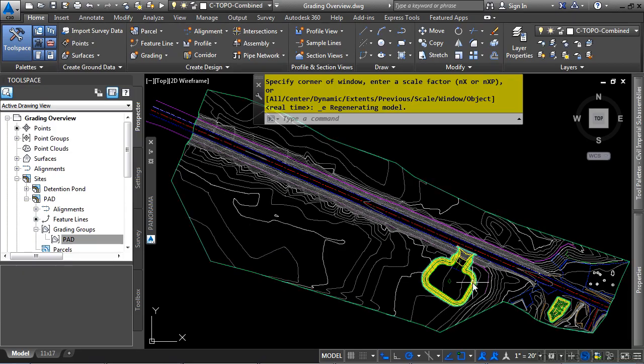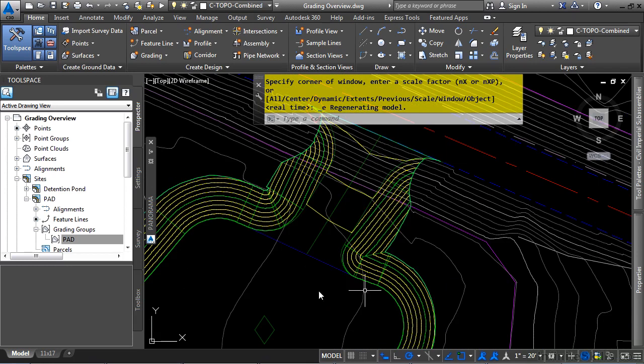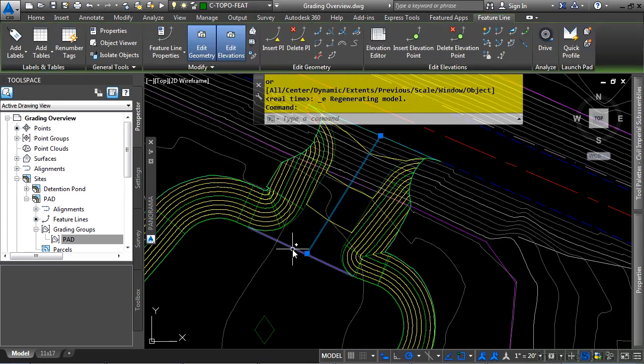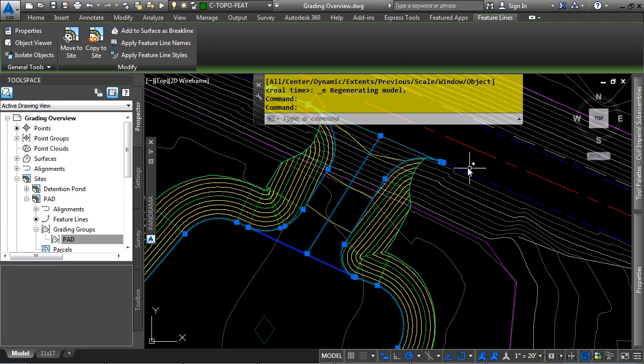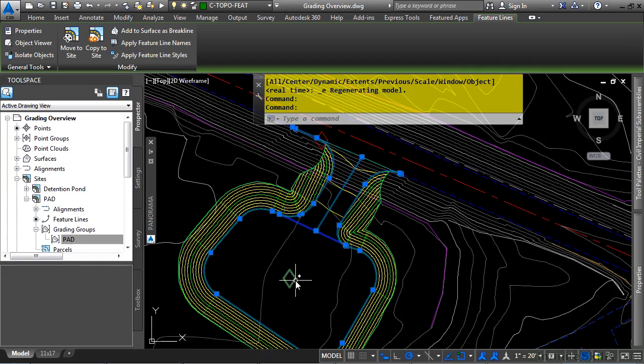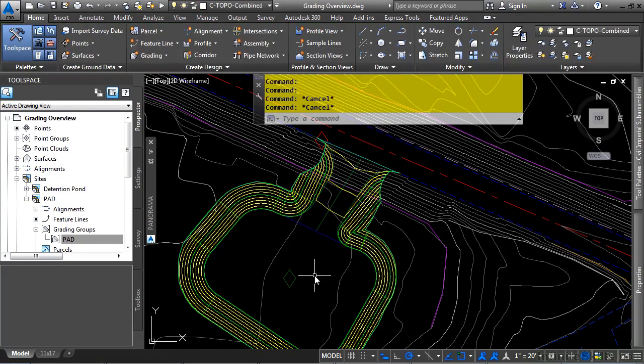Let's look at some examples of these different objects. If we zoom into our pad that we have defined here, we first started out with a few feature lines to begin our design. We can start from existing and then develop our site based upon our design specifications. You also have grading objects, which will do things like grade to a surface, grade to relative elevation, or grade to a specific distance. All these grading objects will talk to each other, and if you move one, they will all move along with it.